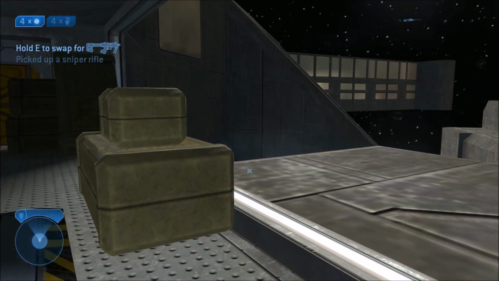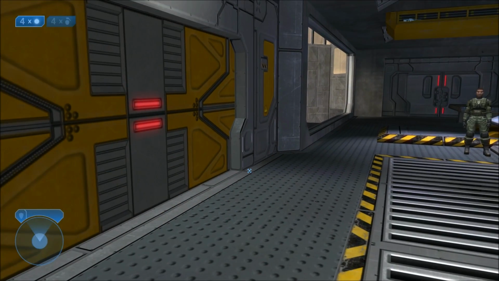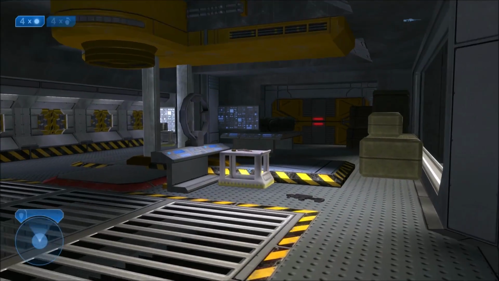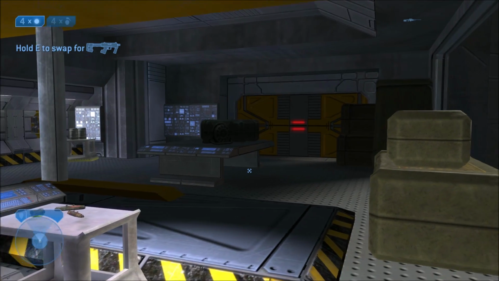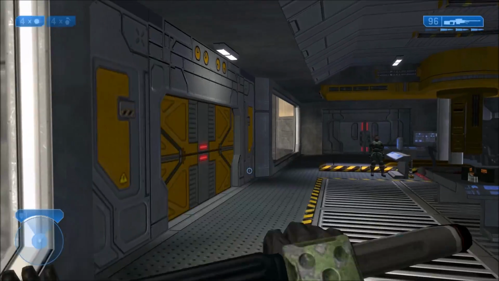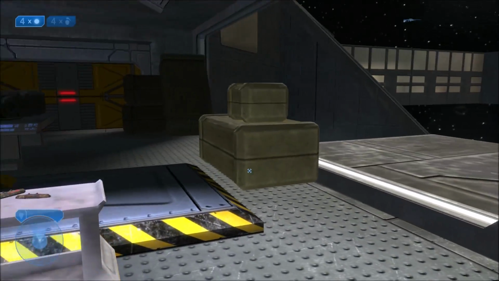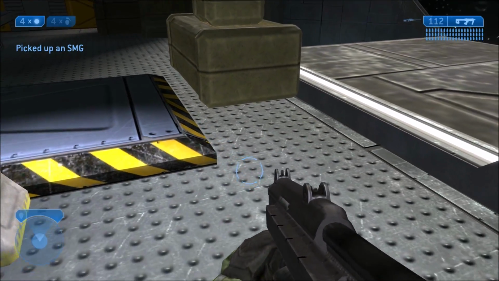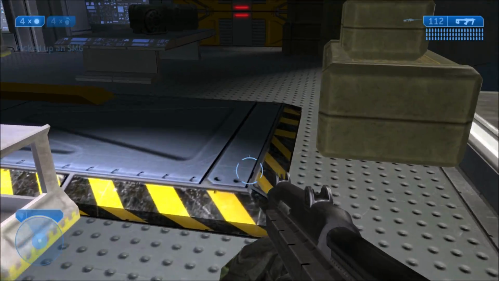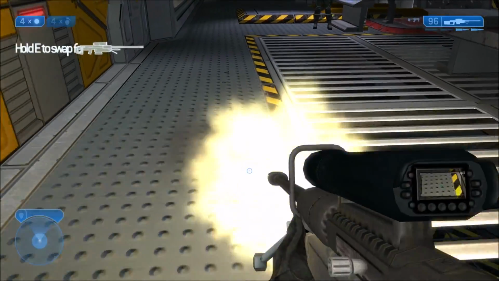And as you can see, once on the ground, I mean, you can't actually see it, but when you stand over it, while it's invisible, it does say hold E to pick up a sniper rifle. And then I can swap it back and forth with other weapons, like the SMG that I had. And then, when I shoot it out, it also makes a sound when it drops on the ground. Even though it's invisible, it's still physical, and it makes a sniper rifle sound when dropping on the ground. And then when I actually pick it up, it also says picked up a sniper rifle.